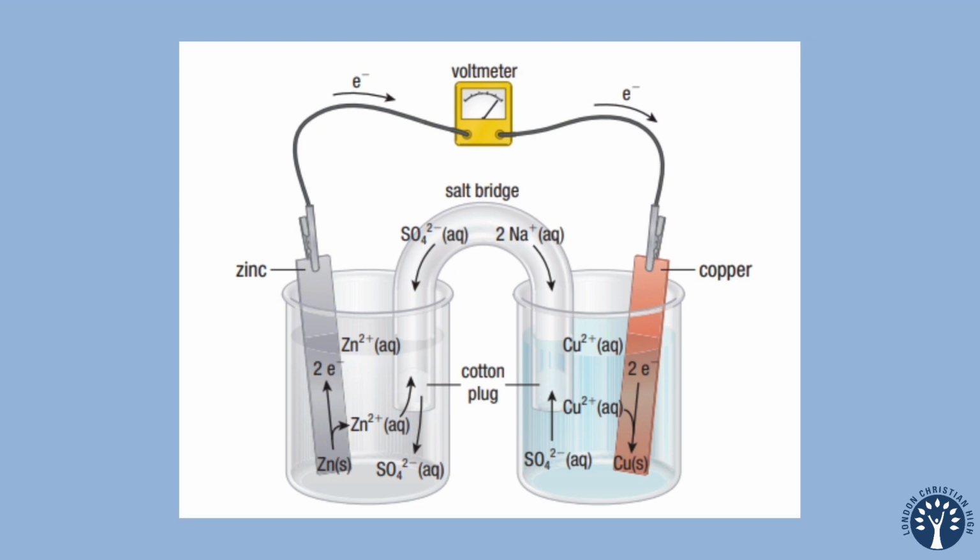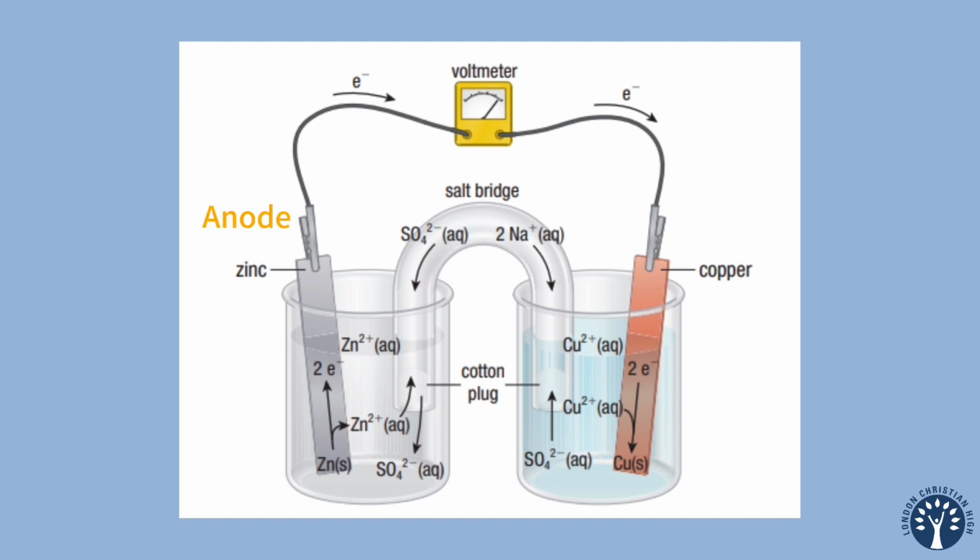And the way they work is, when zinc metal becomes zinc ion and travels inside the solution, the sulfate ion will travel from the salt bridge into the solution to maintain the charge balance for the left beaker. It's the same for the right one. When copper ions become copper metal, the sodium ions will travel from the salt bridge into the solution to maintain the ion charge balance. This cell is called a galvanic cell.